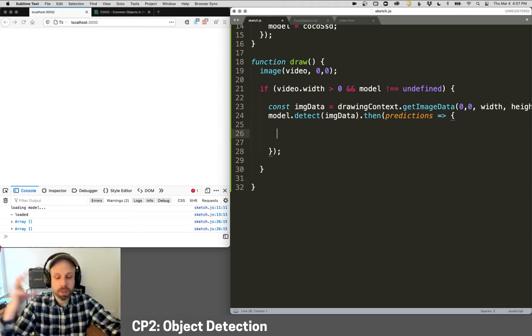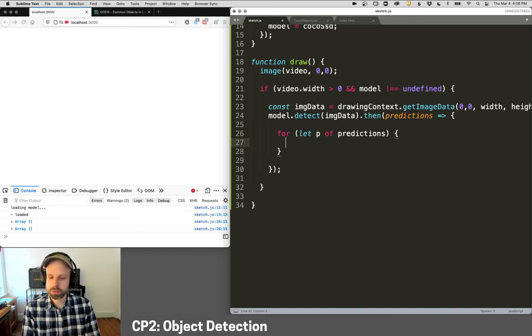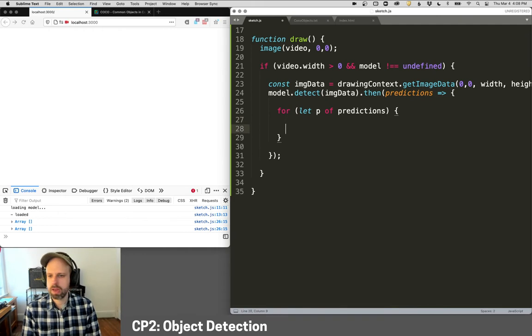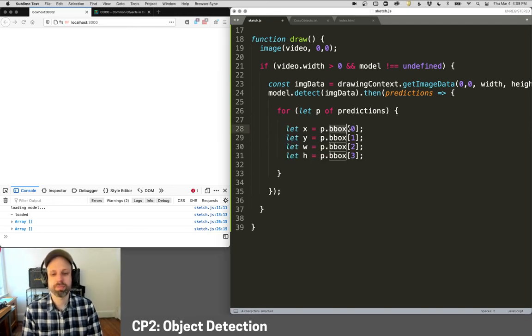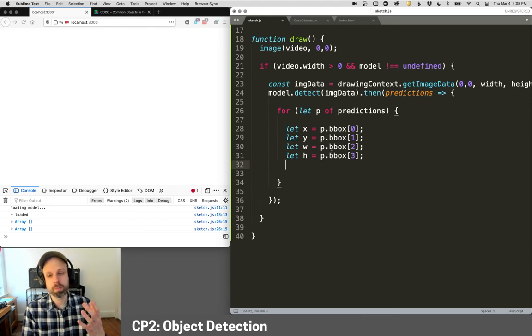Next, we can go through all the predictions. This system is able to find multiple objects in the frame all at the same time. So we're using this different for loop syntax again, which will give us the prediction from this list. And we can grab some info about it. So again, I'm going to copy and paste this here. Our prediction includes a bounding box, which is at 0. It has 4 values, x, y, width, and height. It also has a class, which is what object it thinks it is. We can't call a variable class here. And it also has a score that's between 0 and 1 as a prediction of how accurate it is.